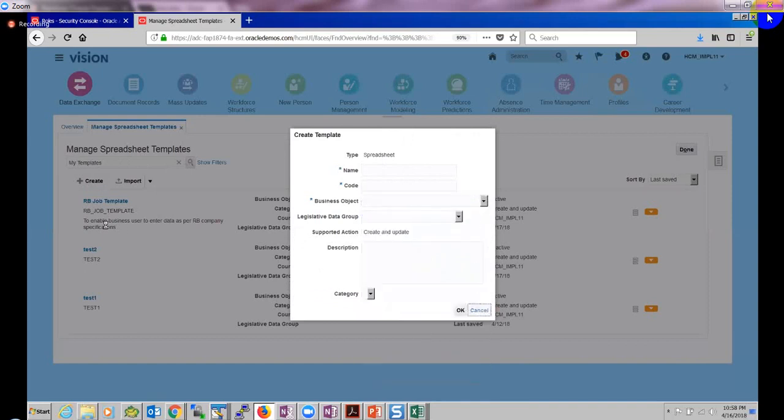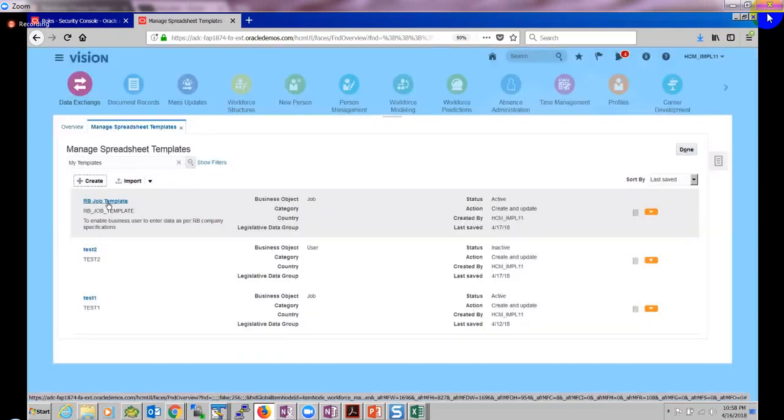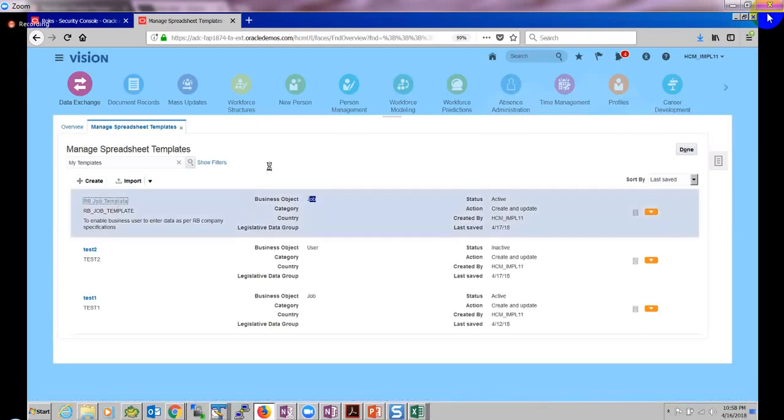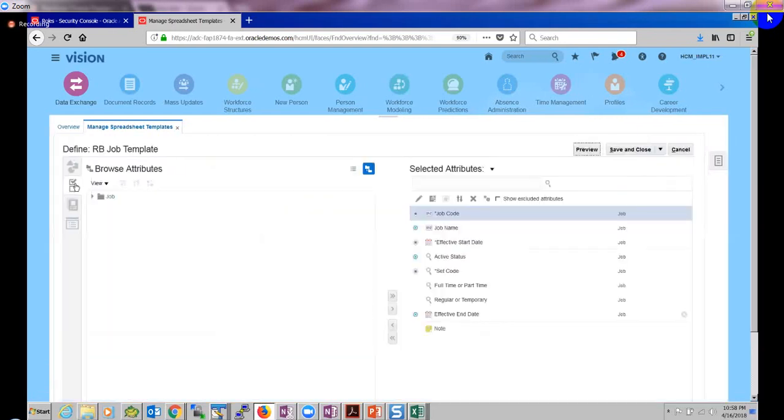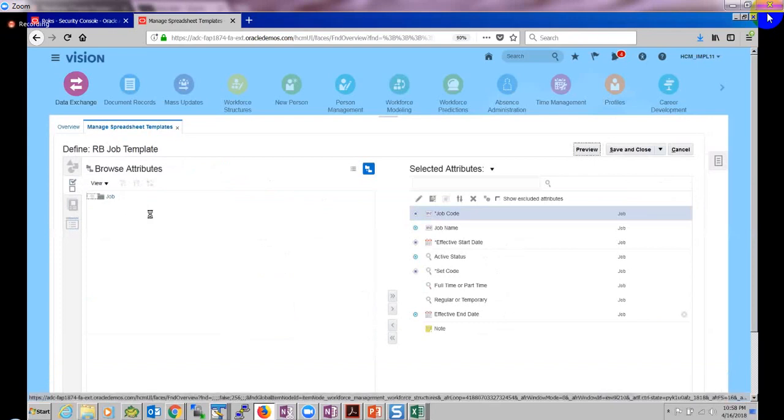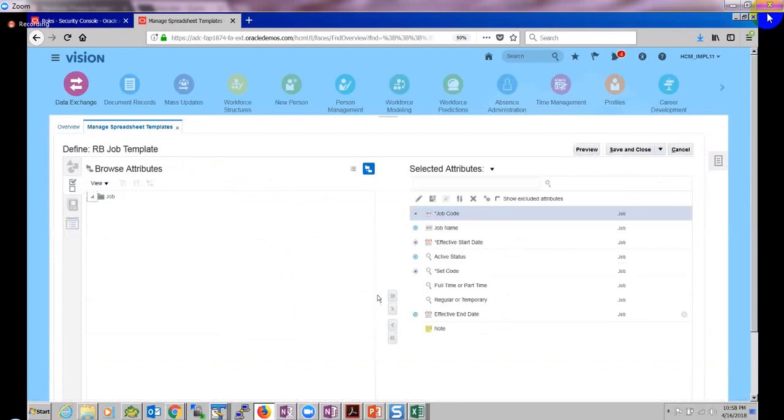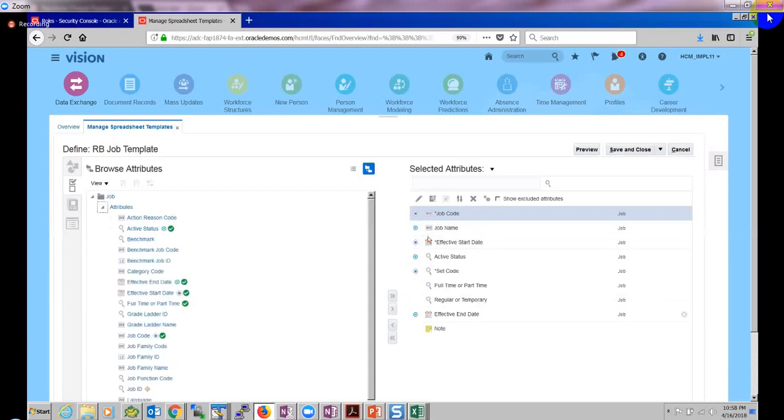It is the same thing we did when we created the job template. We chose Job as the business object, and when we created the job template, we filtered out whatever attributes we needed from the complete list of job attributes, keeping only our specific attributes. Is that your question? Correct.